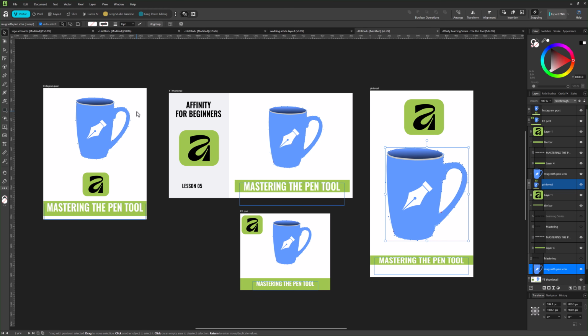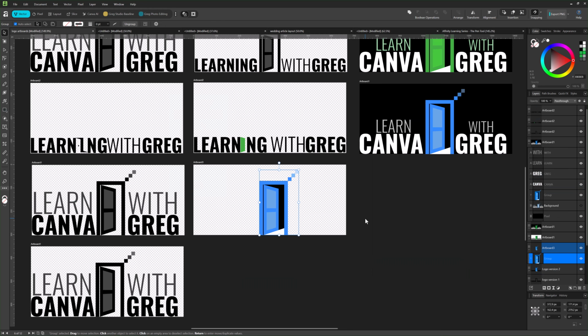Now, if you use Canva, you have something like the resize option where it attempts to automate some of this. You have to do some manual cutting and pasting in here, but even in that Canva option, you're going to have to do some repositioning and sizing of different elements for the different versions of the graphics. And of course, this is just one possible way you could use artboards. We already mentioned this logo version where you're just trying different versions of this design. So there are different ways you can use this artboard tool to your advantage.